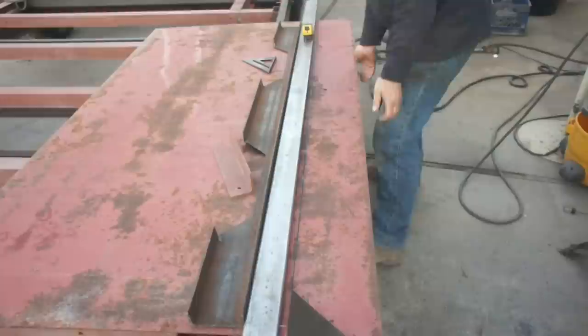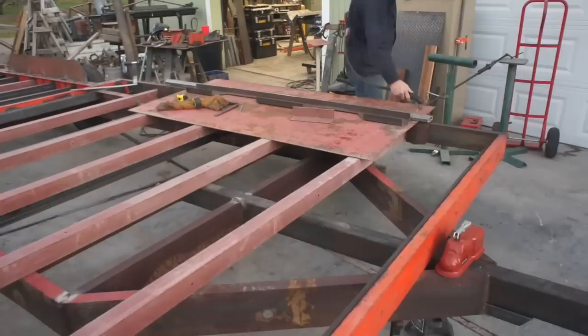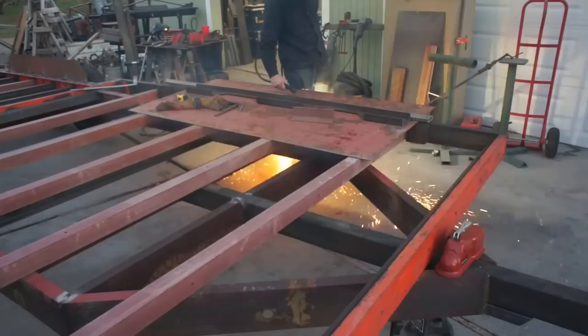So the next order of business was to tackle the fenders. I'm just using a salvaged piece of 1/8 inch diamond plate or tread plate. I've fixed, straightened, repaired, and even replaced quite a few trailer fenders over the years. In my experience, a nice square, boxy, simple design always seems to hold up the best.